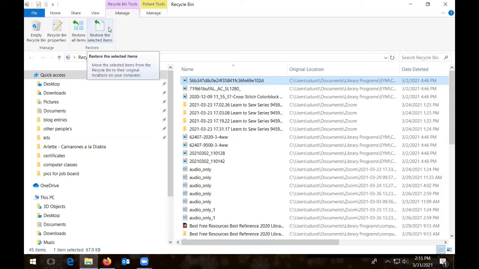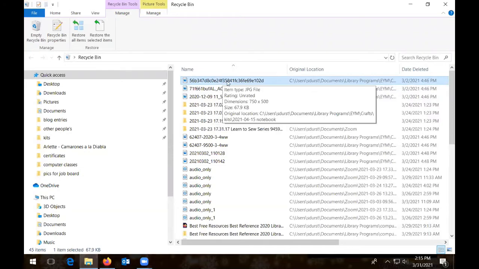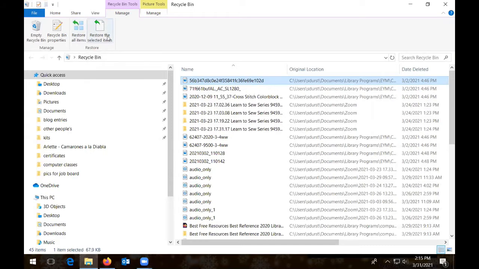So if you accidentally delete something off your computer and you're like, oh, crud, I didn't mean to hit delete on that, there's a good possibility it might be up here in this recycle bin, if you can find it. There is also a button that says empty recycle bin. If you do that, it's like the janitor coming and emptying your trash can in your office. It gets bundled up and thrown away.